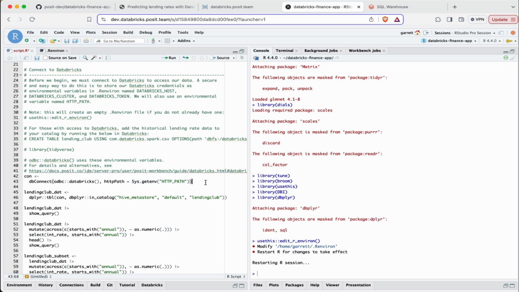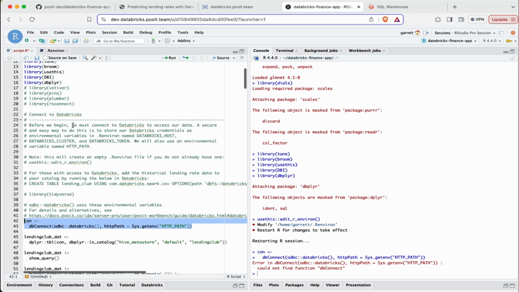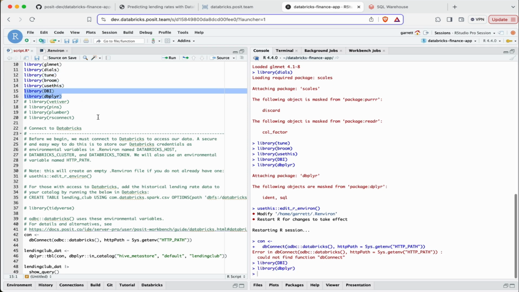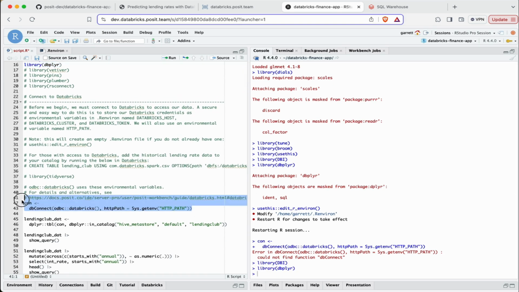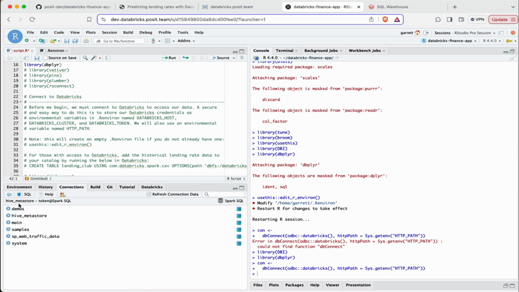All right, so this is a new session. Those variables should exist. So I should be able to run this code and connect to data in Databricks. So I'm going to run that. And it says, oh, I couldn't find dbConnect. It's a little awkward. It's from the DBI package, but maybe I didn't run that. Now let's give it another try. Oh, yes, I restarted my R session, so I should reload my packages. But okay, so it ran that time, and we could tell it ran because it finished and there's no error.